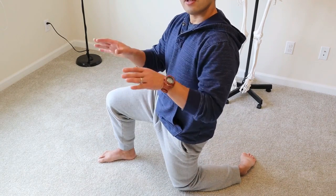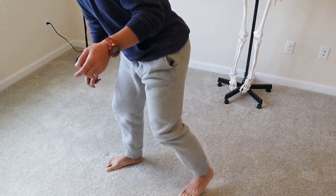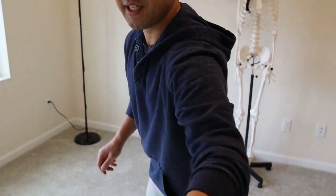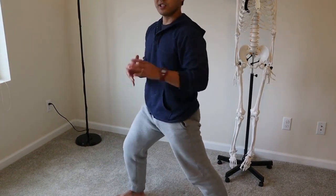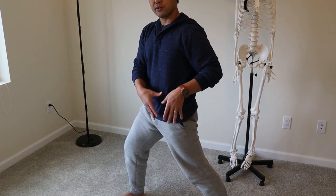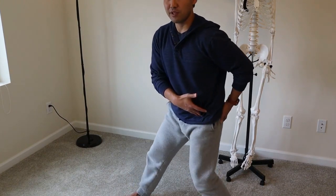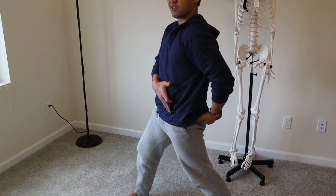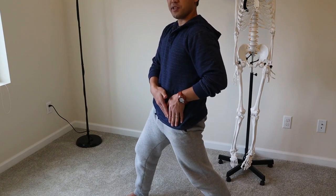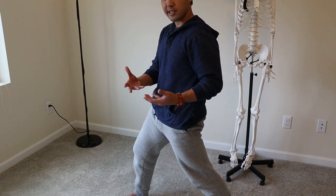Okay, so for those of you who have a hard time kneeling down, you can also try it standing. Here, slightly different, but still it's going to stretch the hip flexor muscles. You're getting into the split stance. You're going to bring your hip back a little bit and then start to contract your hip and your glute muscles, and then extend your hip until you feel the pull and stretch through the front of your thigh, hip flexor muscles. Hold it there for 10 seconds.